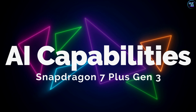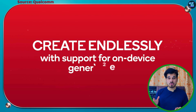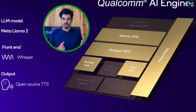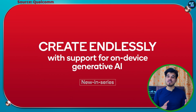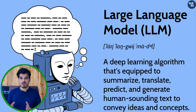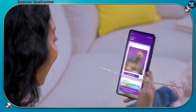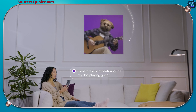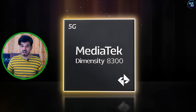Now, the main highlight of this chipset — its AI capabilities. One of the biggest upgrades in the Snapdragon 7 Plus Gen 3 is its AI capabilities. This chipset can now support on-device AI with its Qualcomm AI Engine, Qualcomm Hexagon NPU, and Qualcomm Sensing Hub. It can support generative AI, including many leading large language models and large vision models. With a simple voice or text prompt, original content comes to life through an on-device image generator or a personal AI assistant. However, it's still not on the level of the MediaTek Dimensity 8300 in AI performance.